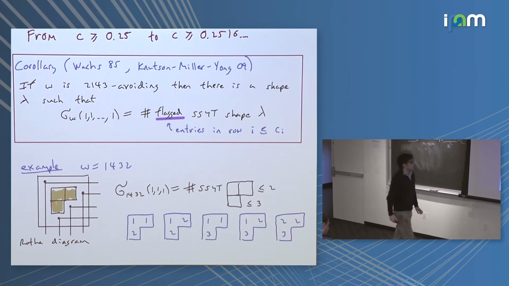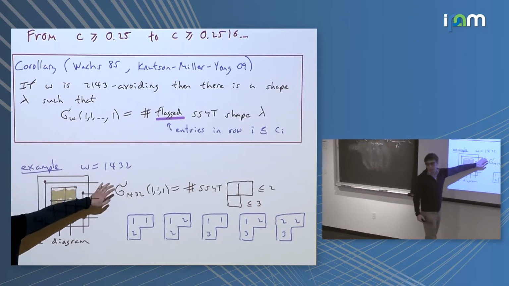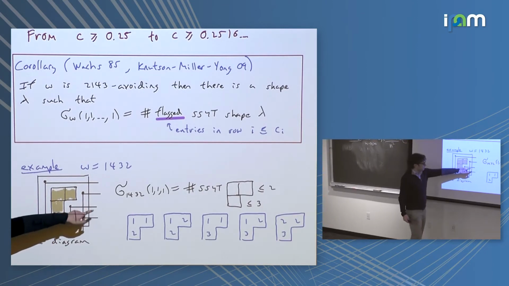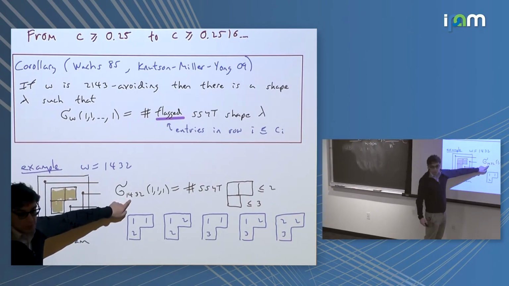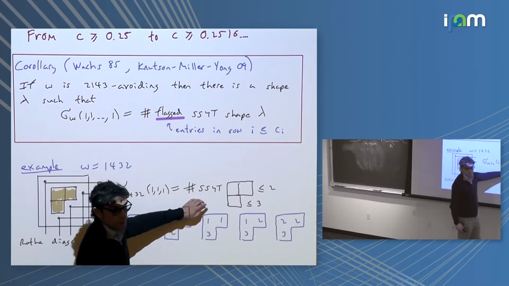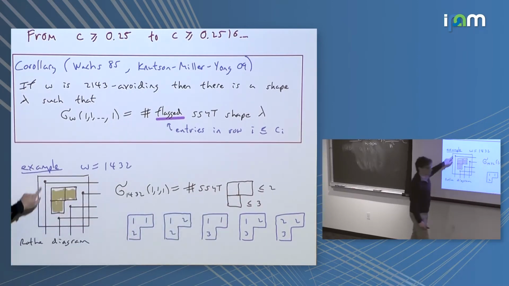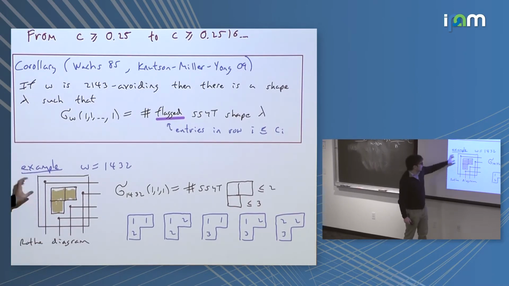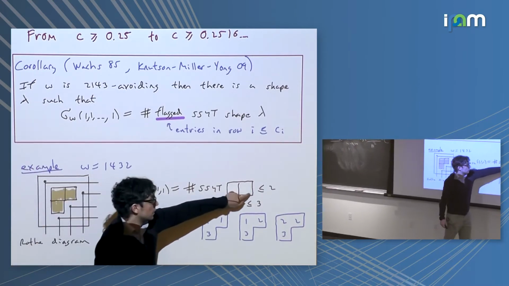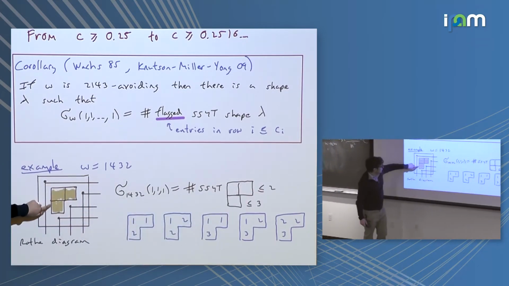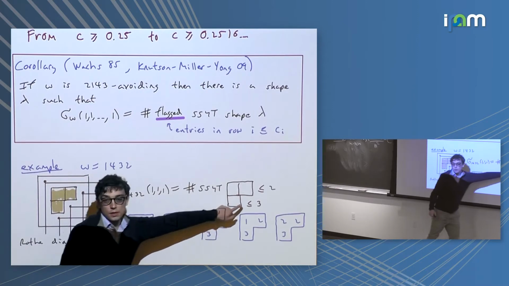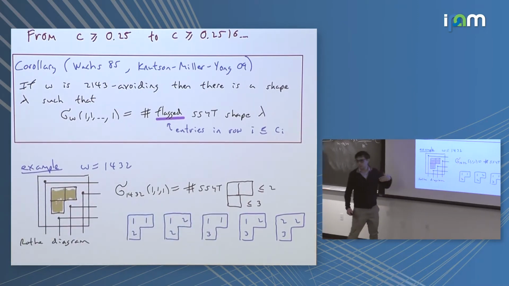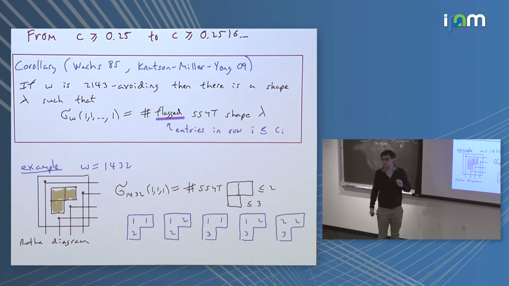Okay? One such example is 1432, the one that I had the mistake on. If you apply this result, and you want to count the principal specialization here, it's the number of semi-standard Young tableau of shape 2, 1, and the shape you get from the diagram. If you look at the diagram, this row here is on row 2 of the diagram, so you impose that the entries on the first row are less than or equal to 2. The second row of the partition is on the third row, so you impose this to be less than or equal to 3. And there are 5 such semi-standard tableau. Okay? So that's another reason why it's 5.